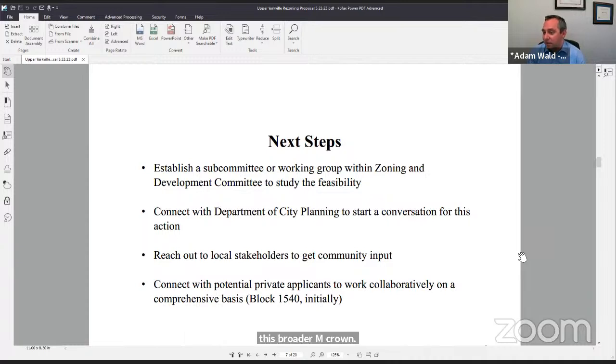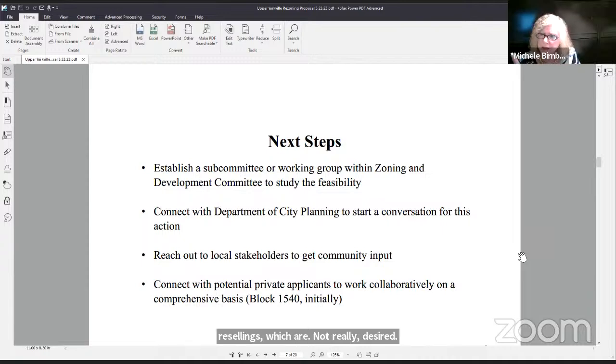Now the M Crown is going to turn into a larger rezoning of the neighborhood. So if we are to do something that you're suggesting, I think we need to establish an M Crown type neighborhood plan for these sites. So it would be kind of like an understanding within the neighborhood and like a published framework, but not a rezoning. And I don't know if the city in general is encouraging that going forward. We'd have to talk to city planning about that. But otherwise, what you're suggesting is individual spot rezonings, which are not really desired planning.